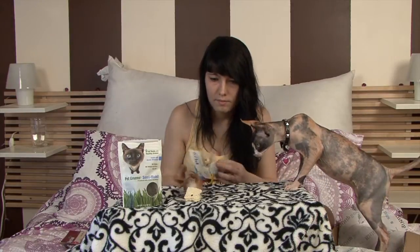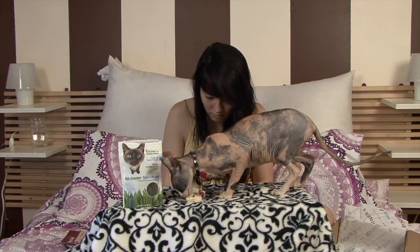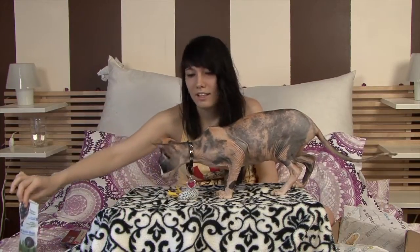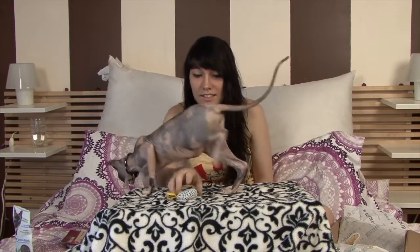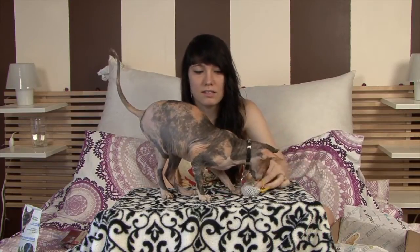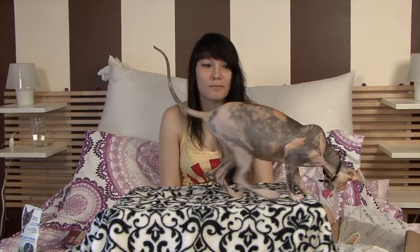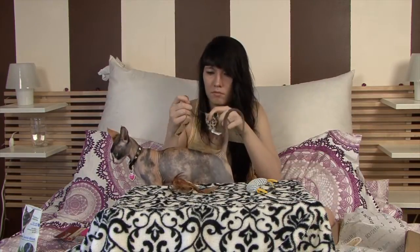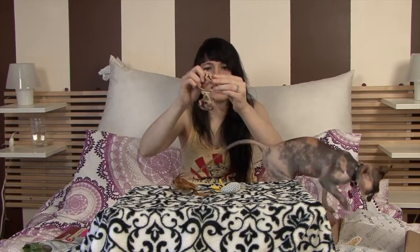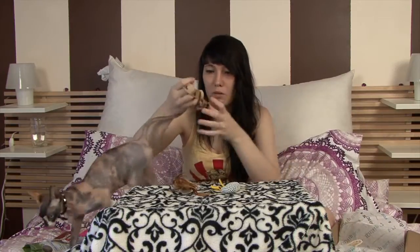Wanna play? What about this one? What about that? I can hear her purring increase. I think Totoro is gonna like this one a lot. She doesn't react too much to catnippy things. But oh, there it goes. You can put this on different things, like a post or something. And your cat can grab it and play with it to make it feel like the mouse is getting away and giving some resistance. So that's pretty neat.